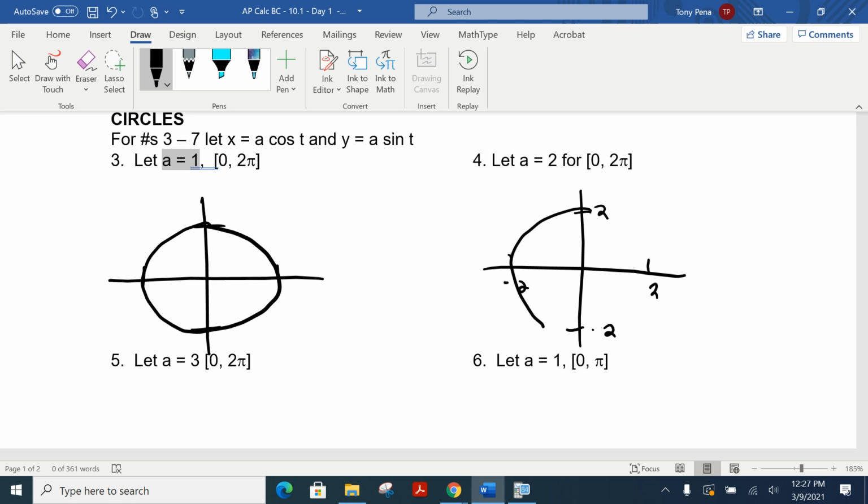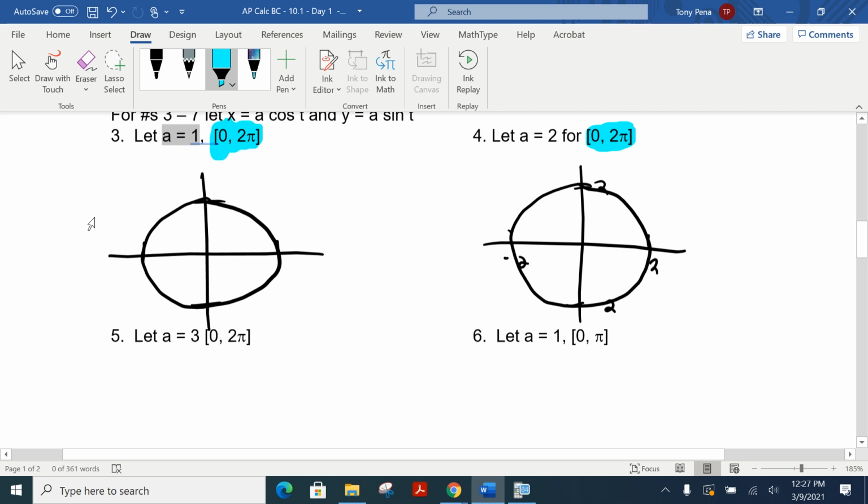So this is our graph here. I should be mentioning this also because eventually this is going to change. Notice this is 0 to 2 pi. This was 0 to 2 pi. We should probably be changing our window to be that. So let's do that in number 5 to see if that changes.